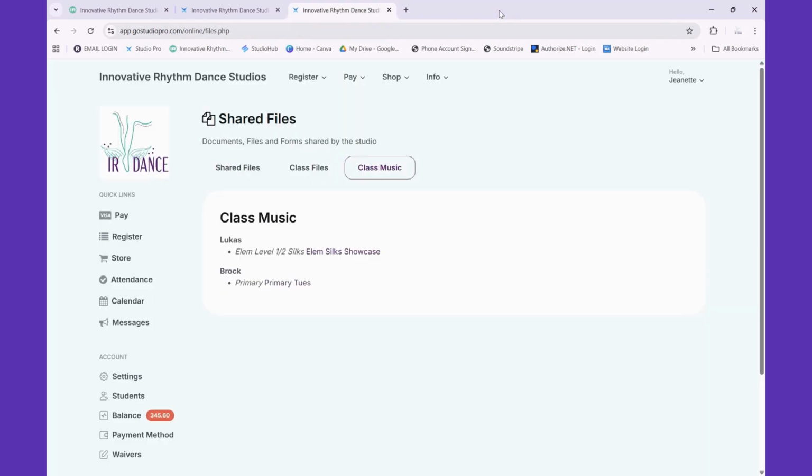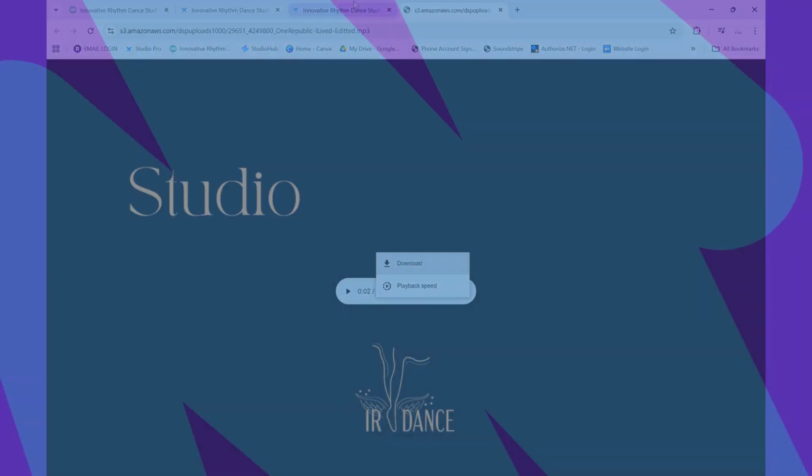If they're little, they can put on a little mini concert for you. Sometimes our families with older students will share their login with their children, and then that way on their own personal devices, they can access their class music. You can also download it to your own device if you'd like. So I'll show you the other example. When you flip over, just the three little dots here, if you click that, you'll have the option to download that, and then you can share it amongst your family as works for you.